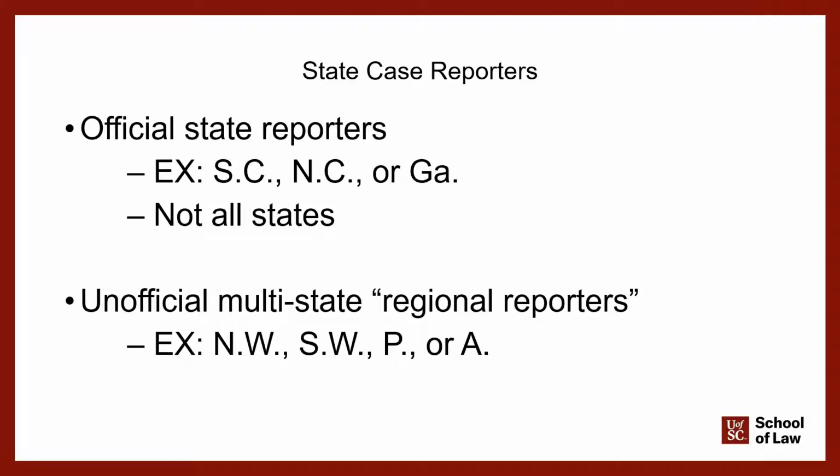If you recall from our earlier cite, we had a cite to South Carolina, and then we followed it with a cite to Southeast Second. Southeast Second is the Southeast Reporter, and that's South Carolina and Georgia and some other states, just kind of all clumped together. And those were popular back in the day of print because it allowed a lawyer to collect, with one book, cases from multiple states. And because we sort of developed the system where we have regional reporters and state reporters, we have citations to both. In fact, a proper citation, if there's two places that the case is available, will include references to both because the person doing the citation doesn't know what book you have available to you.